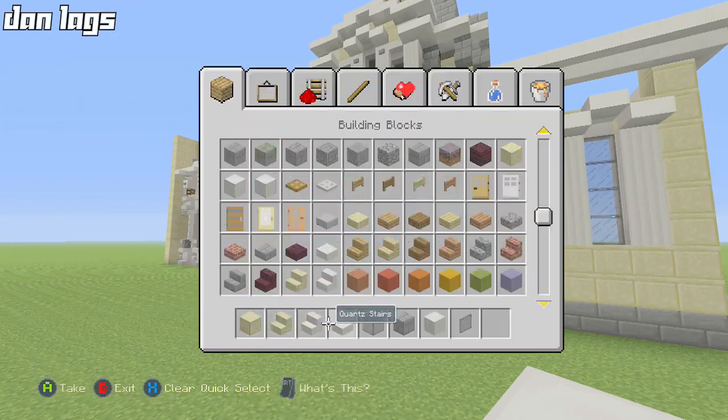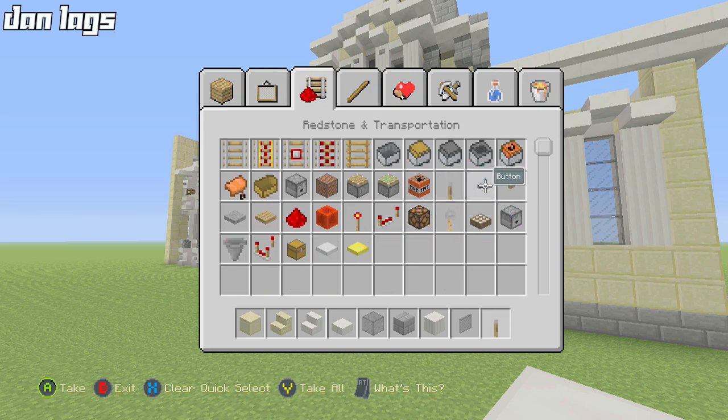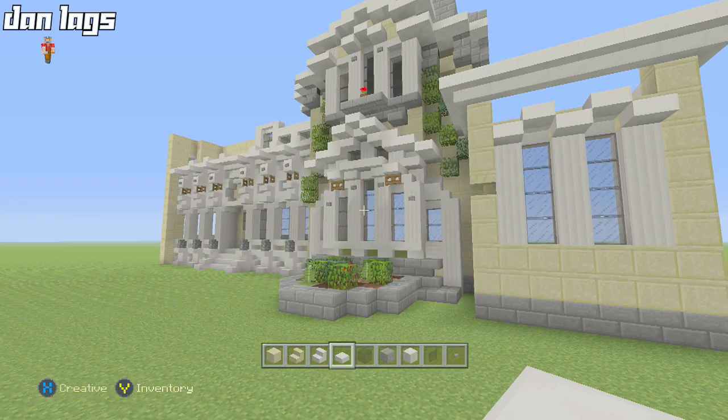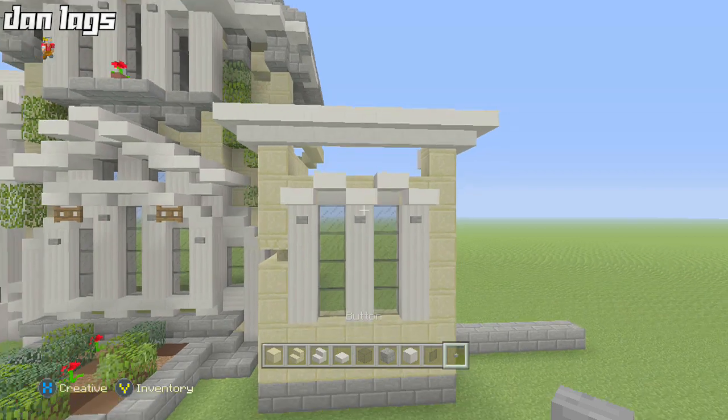I think we did that. Yeah, we did that on the other build, so we'll do that as well. Where are the buttons nowadays? Always forgetting. Oh crap, I grabbed the lever. No! Always forgetting where these things are. Alright, so let's go ahead and throw down 3 of those, not just one.